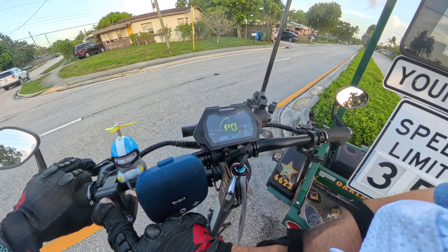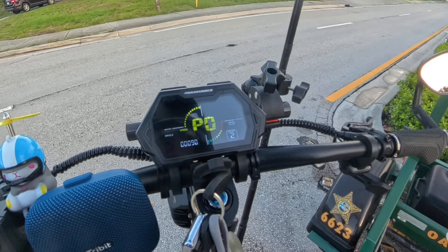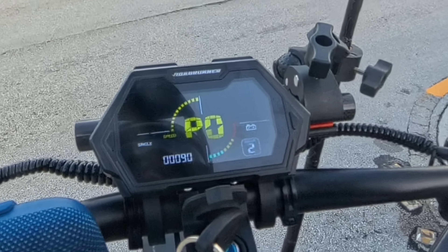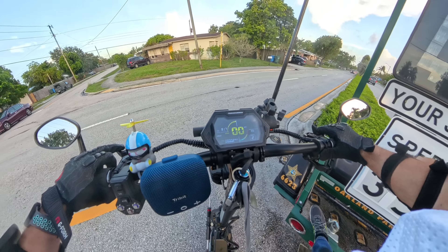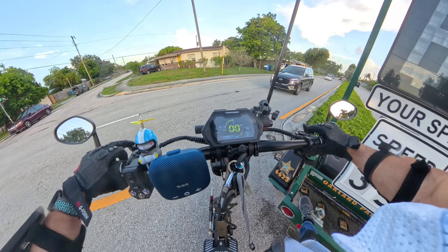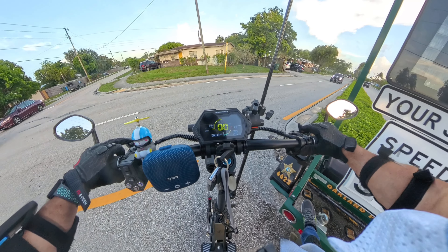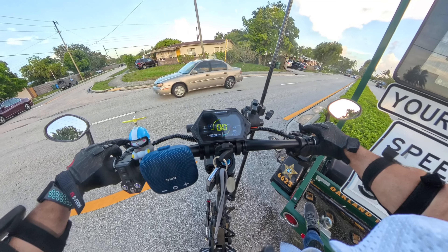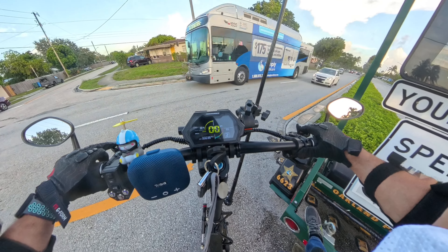It's at 95. We're going to take it down to 90. And then we're going to check it out and see what we got. These people probably think I'm a police officer — I'm scaring the crap out of people. So I was two miles an hour off at P setting 95.